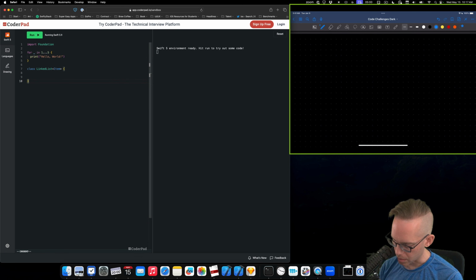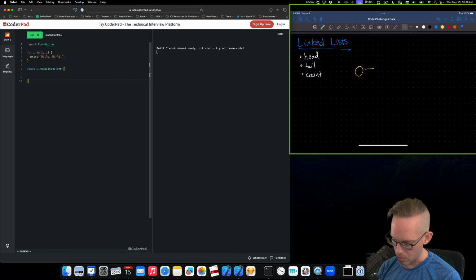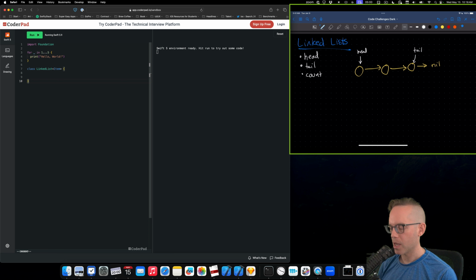So we're going to need to have a head. I can double tap for delete or erase. We're going to have a tail, and we're going to have a count. So this just allows us to annotate things. I like to draw things with yellow. So just come up with a system that works for you, like you can just do one color if that's helpful. I think multiple colors allow you to quickly annotate something and draw it out without really thinking.